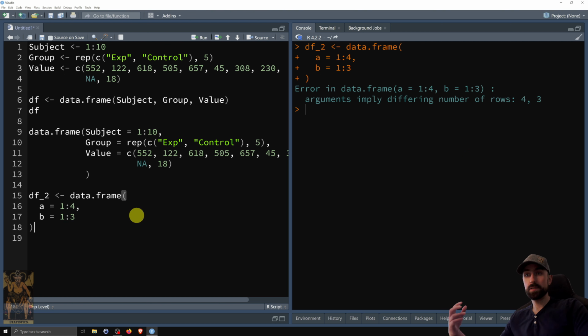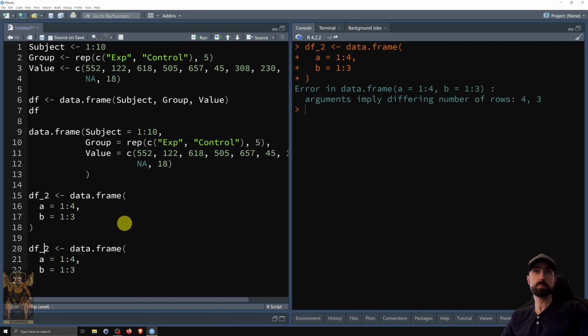In other cases, if you have an unequal amount of values in your columns, and R determines that it can evenly repeat a sequence, R will actually automatically recycle that sequence. So for instance, what we could do is copy this and make a third data frame. Where we have B here, we can just set that to 2. And we'll run that.